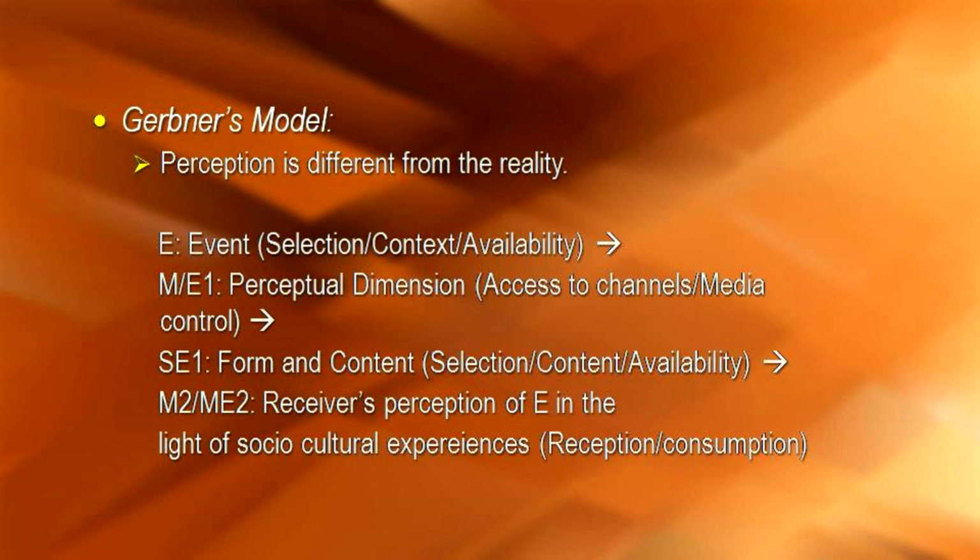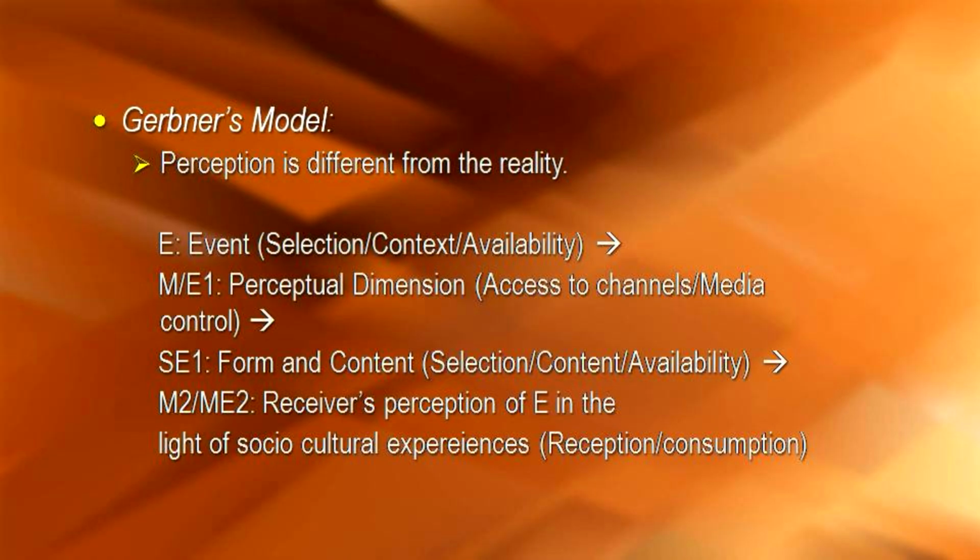So the receiver's perception of the event that has taken place is not neutral. The event that had taken place was neutral, but the way it is now being perceived by the audience is through the rose-colored glass that the media has provided. Where if it has given it a negative tone, it will be seen by the receiver as a negative with negative connotations. And if it has been given a positive tone, it will be seen as a positive reality by the receiver. So Gerbner said that perception is always different from reality. What you see is not happening. What is happening is different from reality.